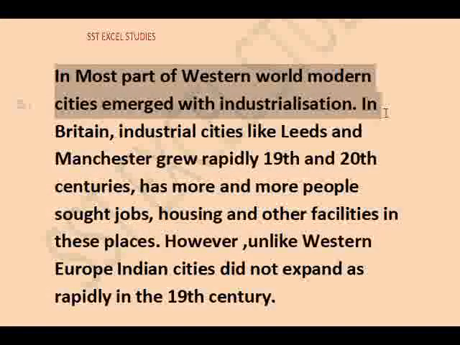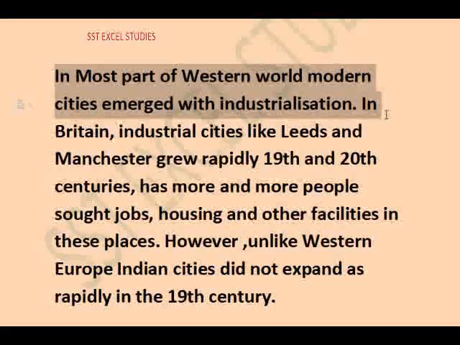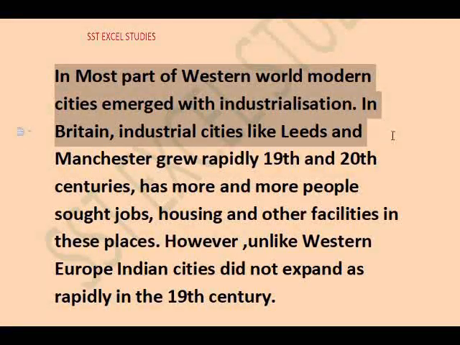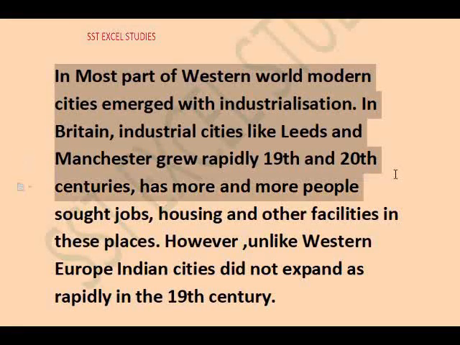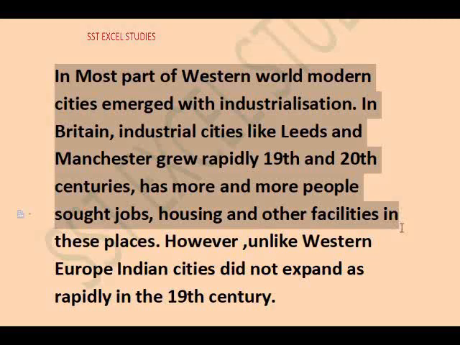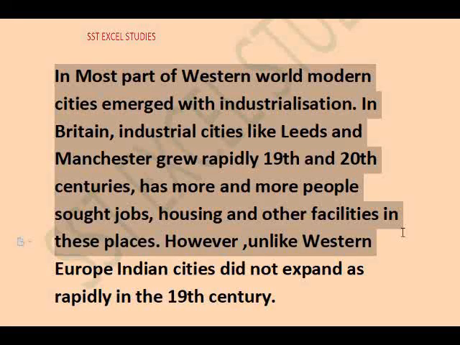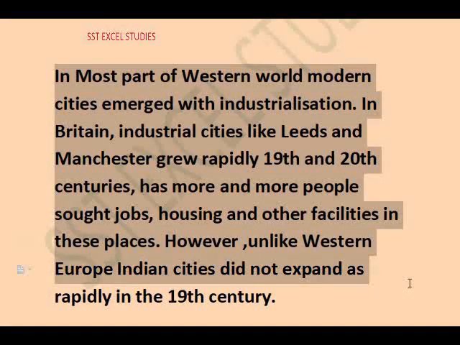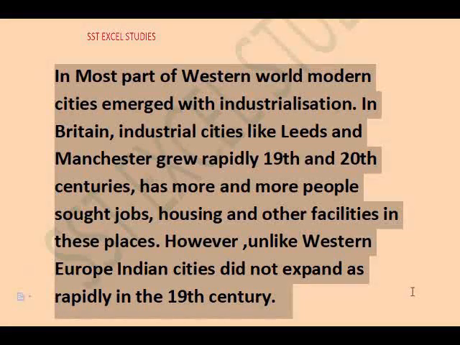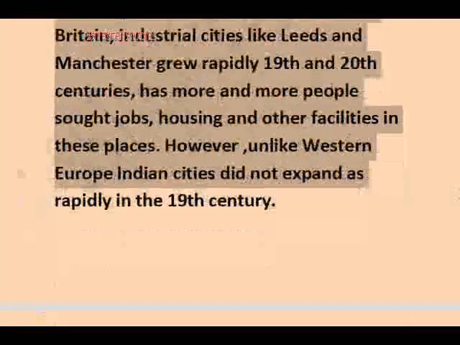Modern cities emerged with industrialization. In Britain, industrial cities like Leeds and Manchester grew rapidly in the 19th and 20th centuries as more and more people sought jobs, housing, and other facilities in these places. However, unlike Western Europe, Indian cities did not expand as rapidly in the 19th century. Clear? Let's discuss question answers based on this passage.